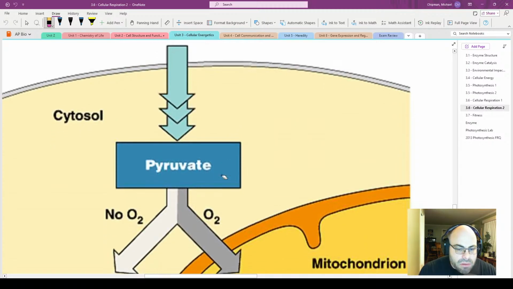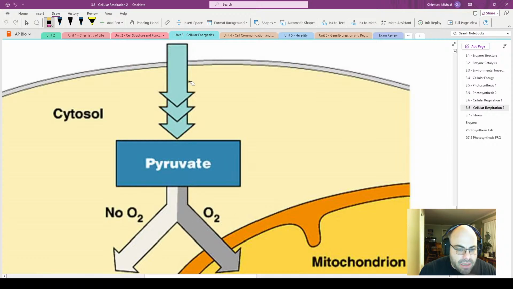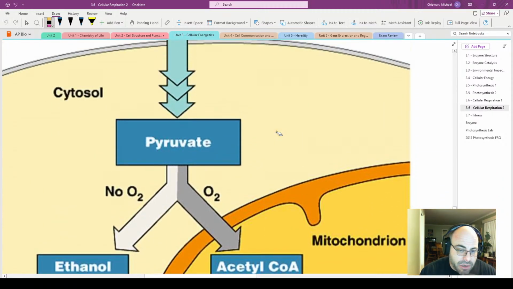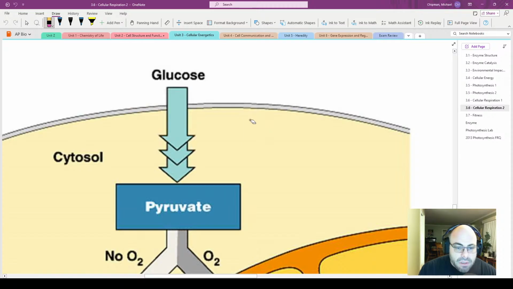Doesn't matter what's going on. Notice that decision is not made till after this. And so make sure that you understand glucose to pyruvate, everything's doing that. And that's step number 1 in cellular respiration, by the way. Doesn't require oxygen. Where does it happen? Happens in the cytoplasm. And so for some organisms, well, that's all they have, right? They don't have a nucleus. They don't have a mitochondria. They don't have any of that stuff. It doesn't mean they can't do cellular respiration, but they are all doing glycolysis. Glycolysis is a conserved process, meaning that all organisms do it.